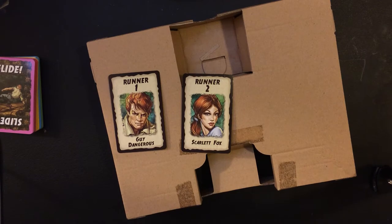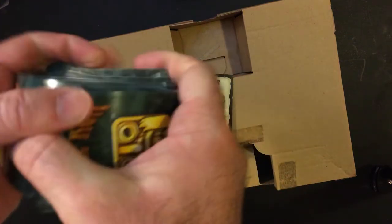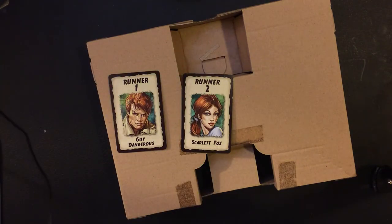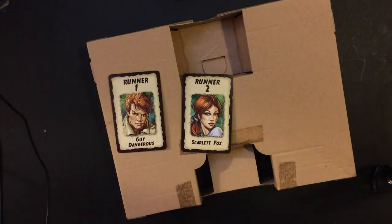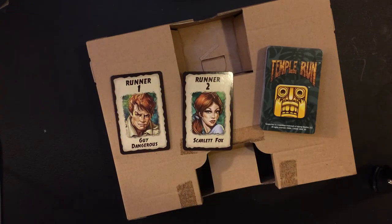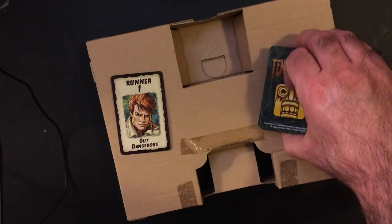For a 2 or 3-player game, deal 12 cards to each player. Right, first we're gonna shuffle the cards. Okay, for a 2-player game, deal 12 cards to each player. All right, let's set up a 2-player game. That's dry now, so we'll go over to this.